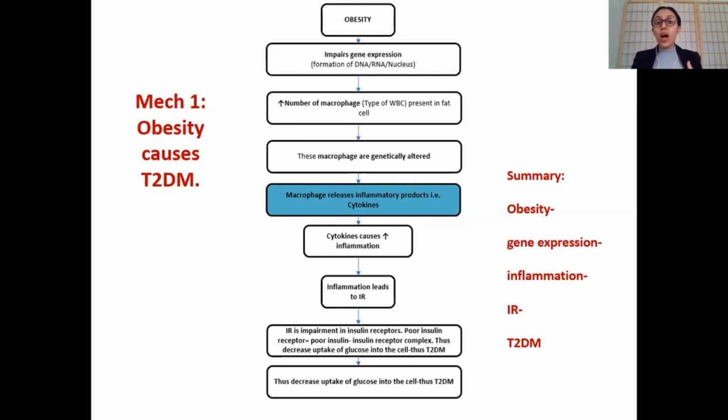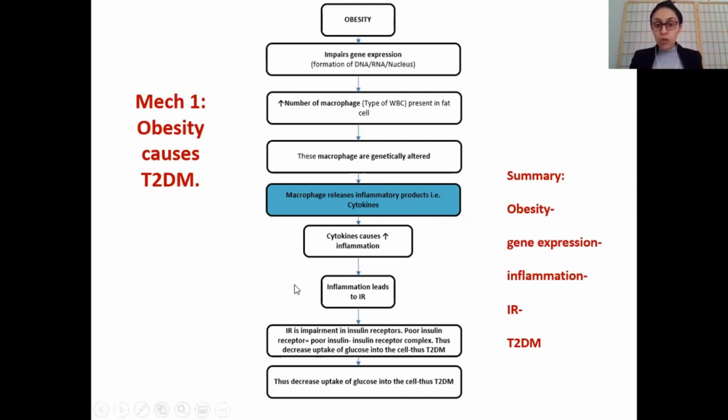Okay. So yes, you have macrophages which are genetically impaired. Because they are genetically impaired, they release inflammatory products such as cytokines, and then directly your immune system is also activated, which is your lymphocytes. All right. And your lymphocytes then will start producing a greater number of T cells, which is a direct source of producing inflammatory substances such as cytokines. Okay. So basically what is happening, you have lots of cytokines, and these cytokines, as you know, are inflammatory substances, and the key types of cytokines which are produced are your interleukin 1 and 6 and your tumor necrosis factor.